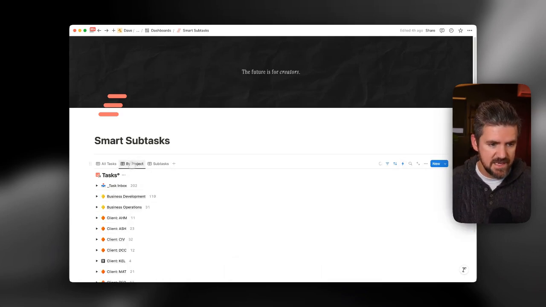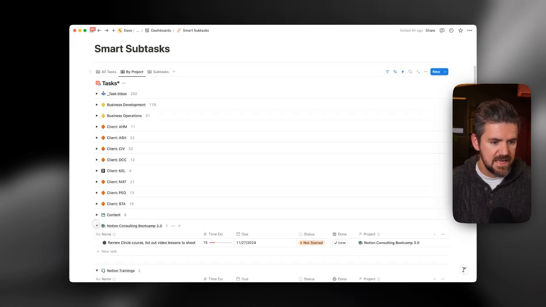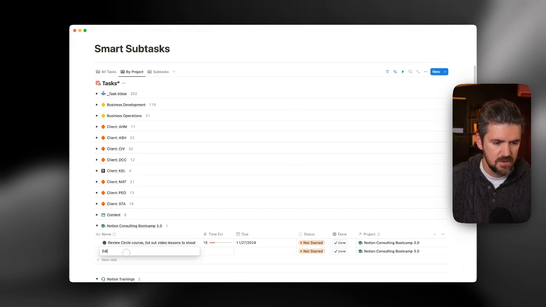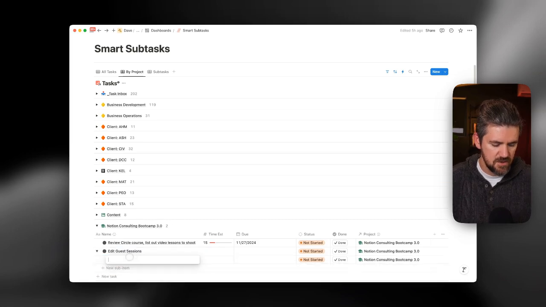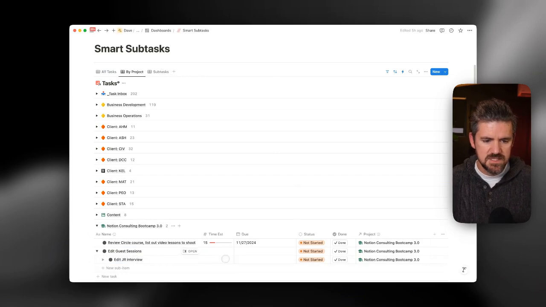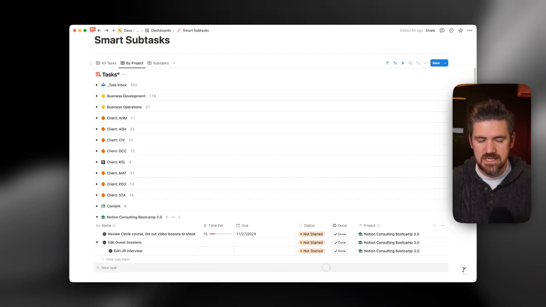So if we were to add tasks in our by project view, if I expand this and add a task here, edit guest sessions, and I expand here, you'll see here this subtask is not retaining any information from the parent task other than the project, but that's because we're looking at these tasks grouped by project. So by default, any tasks that get added within this view are retaining that information, in this case, the project.